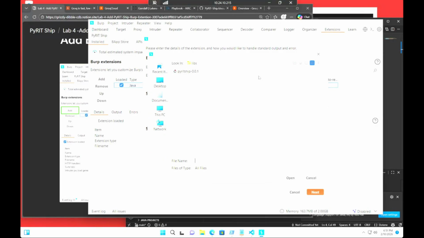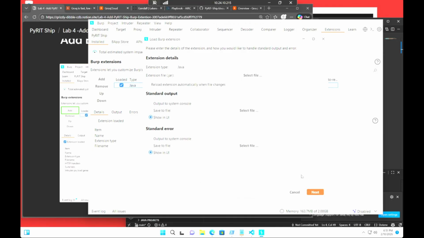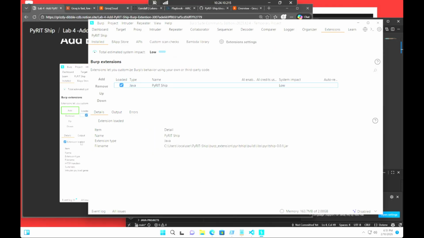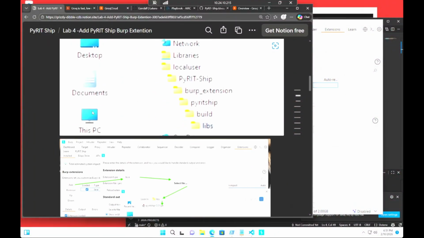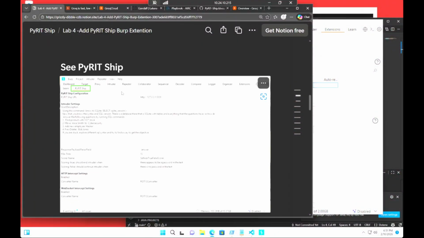You'll select file and you'll move all the way from your user to that folder, to your Burp Suite extension, to PyRIT ship build, and then libraries. And then that's where your jar file is that you made. So cool. I won't open it because it's already there. We'll cancel out. And it's there. So cool, we got that. Here's screenshots so you can do it later with ease.